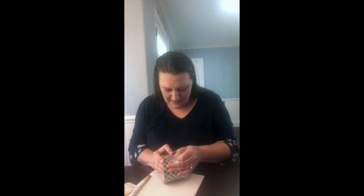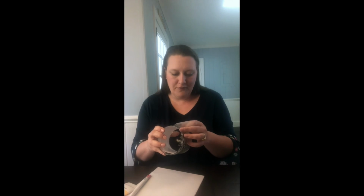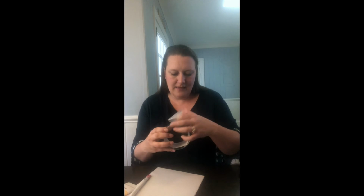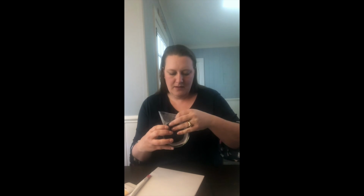But I have a farmhouse theme in my house, so like a modern farmhouse more than anything. And so I'm gonna go with this plaid. Yay, finished. All right, so there we go. Super easy, basically free if you have some vinyl and some cardstock, but you could use anything.